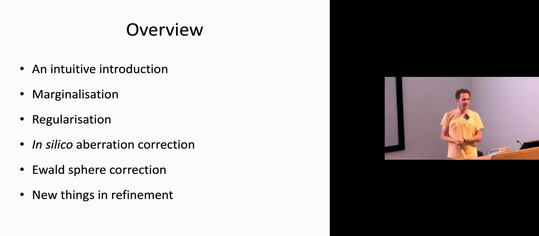This is the agenda for this afternoon. I thought I'd start with an intuitive introduction. Some of you may have seen these slides, so please bear with me. And then I thought that we dive a bit deeper into marginalisation and regularisation, two important aspects of Cryo-EM image processing. And then we'll follow that up with aberration correction, CTF refinements, Ewald sphere correction, and just a few mentions of some stuff that is new.